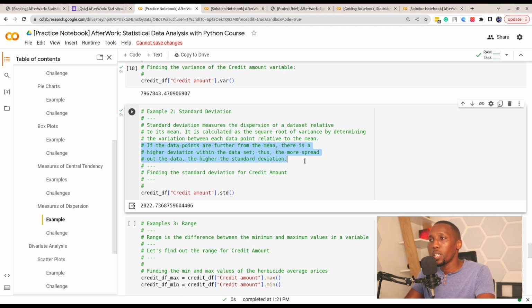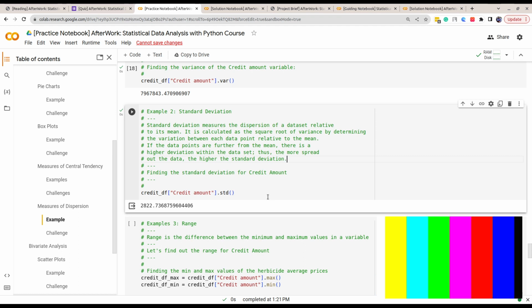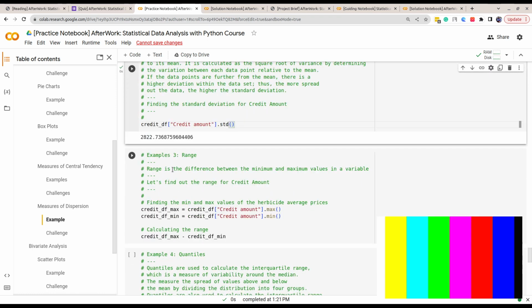Thus, the more spread out the data, the higher the standard deviation. If data is much more compact towards the mean, then the standard deviation would be smaller. In our case here, it means the data is actually much more spread out.